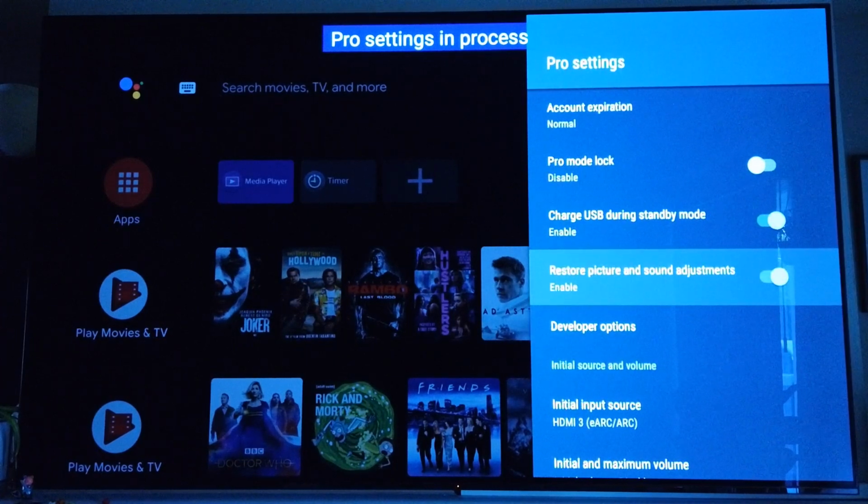Restore sound and picture adjustments. So if you make any adjustments to the picture or sound quality while you're watching the TV, if you've done a calibration or you have a preset picture mode in the TV, any changes that you would make would be momentary, and the TV will go back to the calibrated mode or the setup that you had when you set up the picture adjustments to be the way that you'd like it to be, regardless of who's watching it. I think, again, for TVs that are in a public space, or for folks that just don't want people messing around with the picture controls on their TV set whenever they use it, they want it to be the way they expect it to be. This is a really great option for those kinds of customers, those kinds of clients.